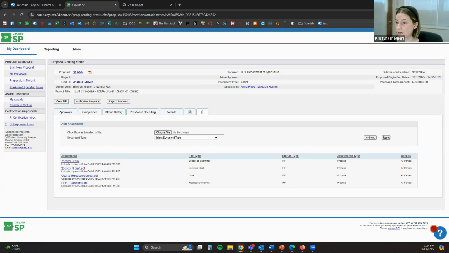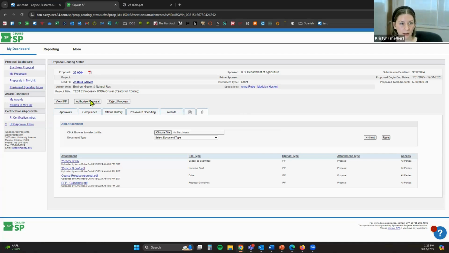And if you're reading through these narrative drafts that are provided in the record and they're not answering the questions that you have, you should talk to your principal investigator directly. And if you are looking at the budget spreadsheet and something isn't right, or you have questions, or you don't understand the cost share or the indirect cost, you would want to talk directly to the proposal manager who put that budget together.